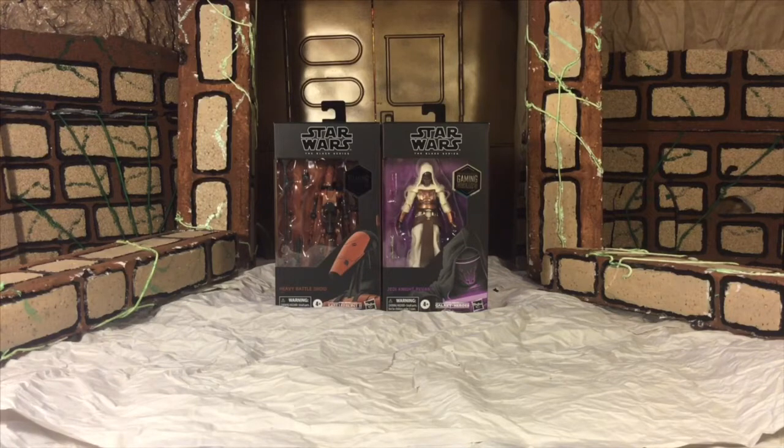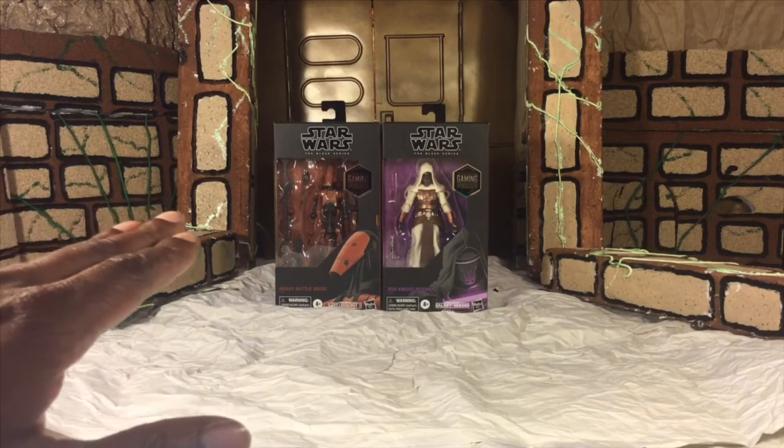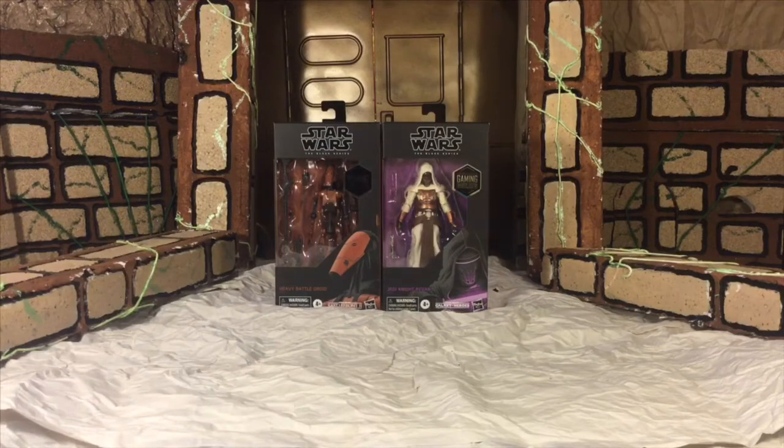And then of course for our Revan, same thing here. We have our figure in the window with his lightsaber front and center. We have Jedi Knight Revan just below that in the amethyst color. We have our warning label, Galaxy of Heroes logo just over the illustration of Revan in the right hand corner, Hasbro logo, our Gaming Greats logo just at the top right side of the window where we can see our figure. And then again we have our Black Series Star Wars logo at the top of the box. Really cool stuff, guys. Let's get a look at the side of the boxes.